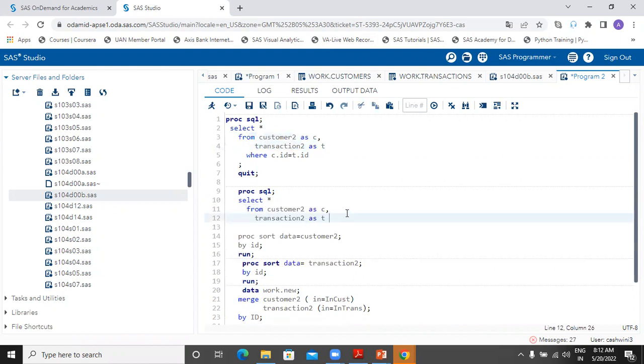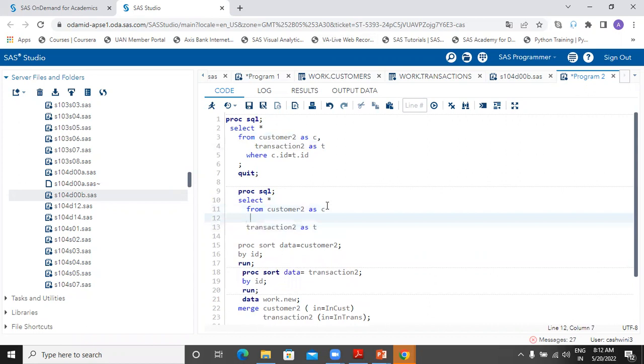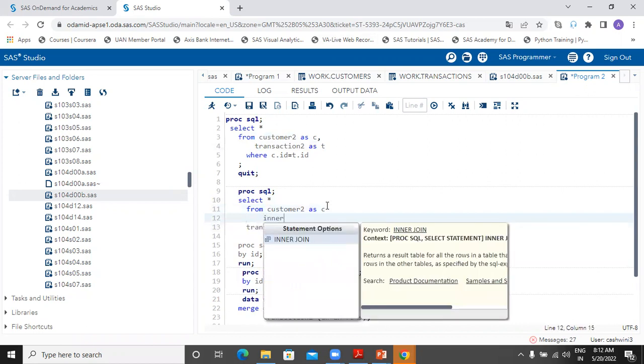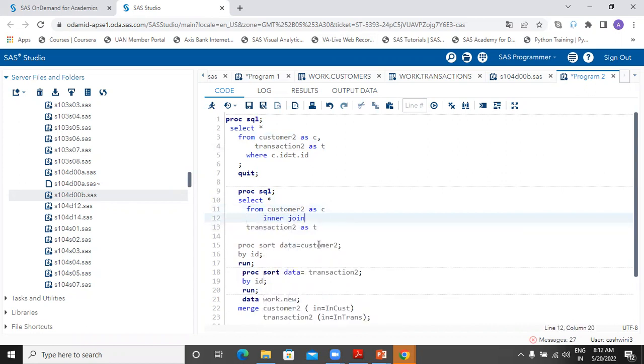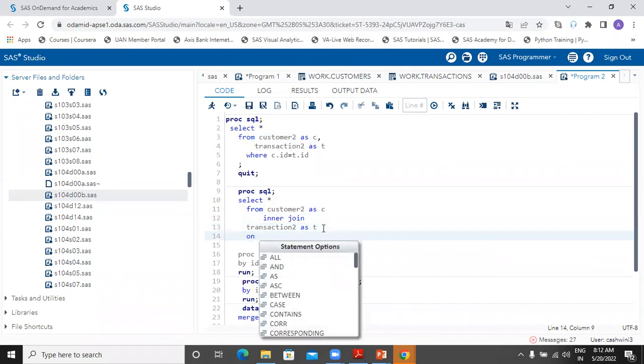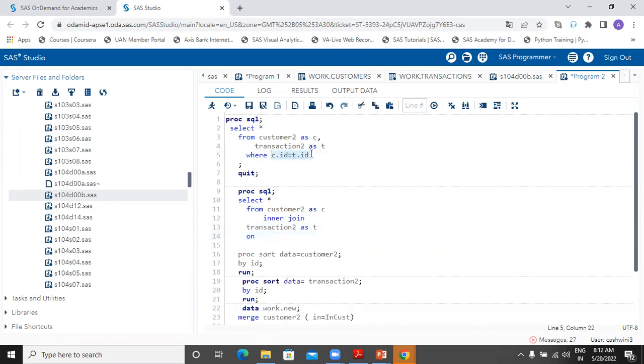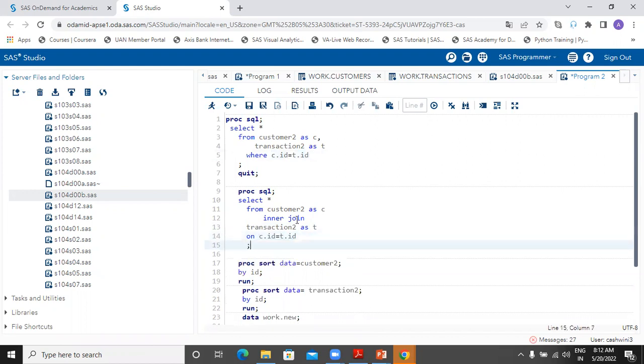And here, instead of writing a comma, you get introduced to a clause called INNER JOIN. On this table, where the joining criteria to write ON, telling c.id is same as t.id. That's it.